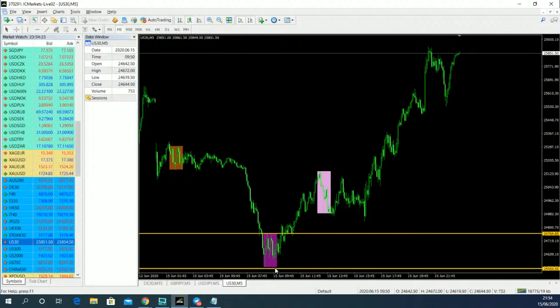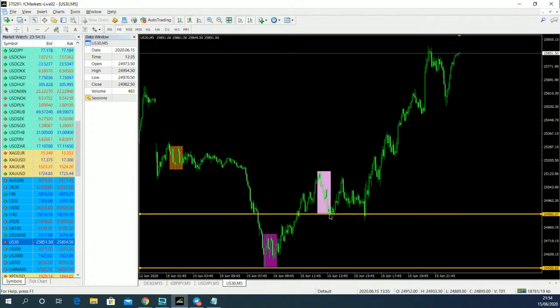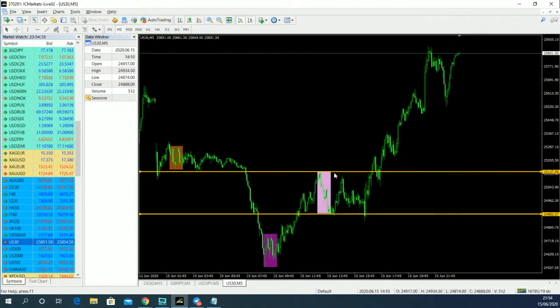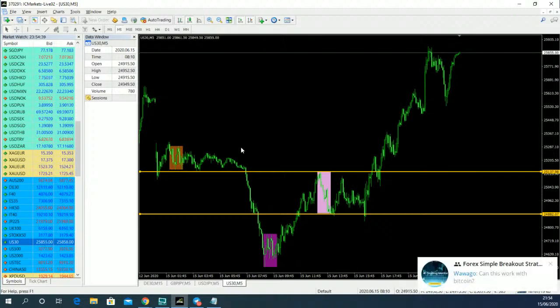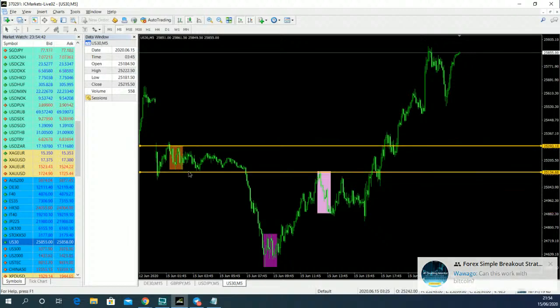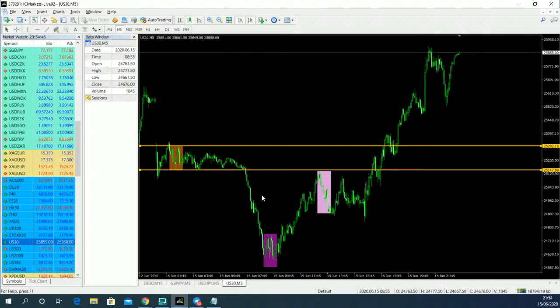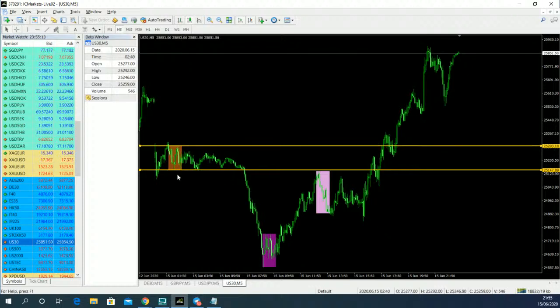Okay, so you asked for US 30. Here is US 30. Here definitely you make your TP1, then you move to the US session. In the US session, you make your TP1, maybe TP2 and TP3. Don't forget, you still have your Asian session, which is here. Asian session TP1, TP2, maybe TP3. So you have 3 TPs here, 2 TPs there, and 3 there. 3 plus 3, 6 plus 2, 8. And what is the TP value? The TP value is the size of this box, which is, let's say, 147. Let's say 150.